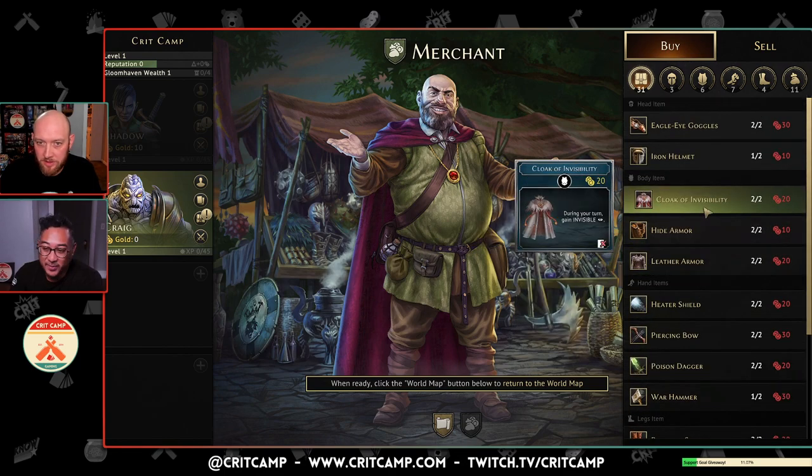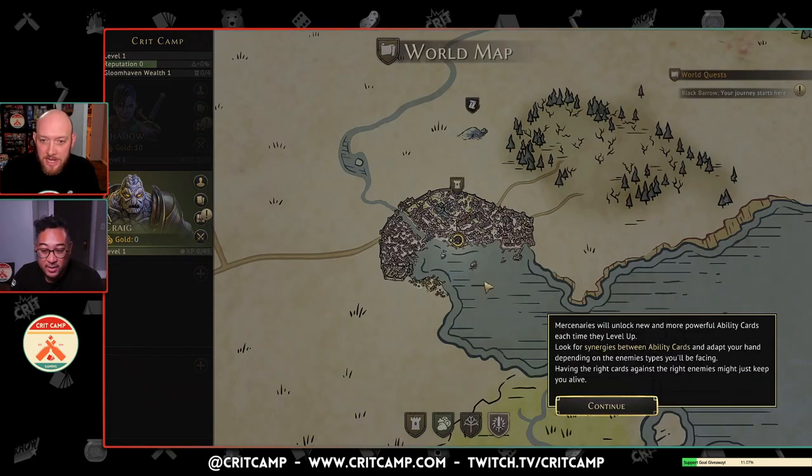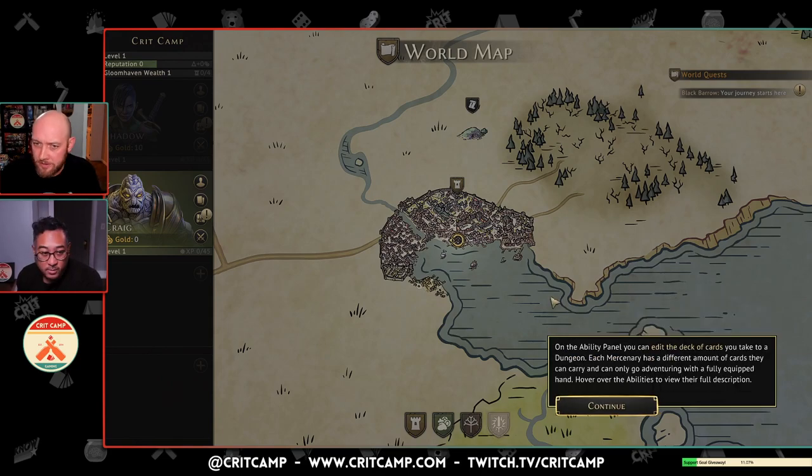Where was the invisibility cloak? During your turn, gain invisible. Yeah, dude. Shadow might want that. All right, I'm done. So now what do I do? When ready, click the world map below to return to the world map. Okay. How do I add Lyle? Mercenaries will unlock new and more powerful ability cards each time they level up. Look for synergies between ability cards. Right. Okay. Depending on the enemy type you'll be facing, having the right cards against the right enemies must keep you alive. Good. All right.